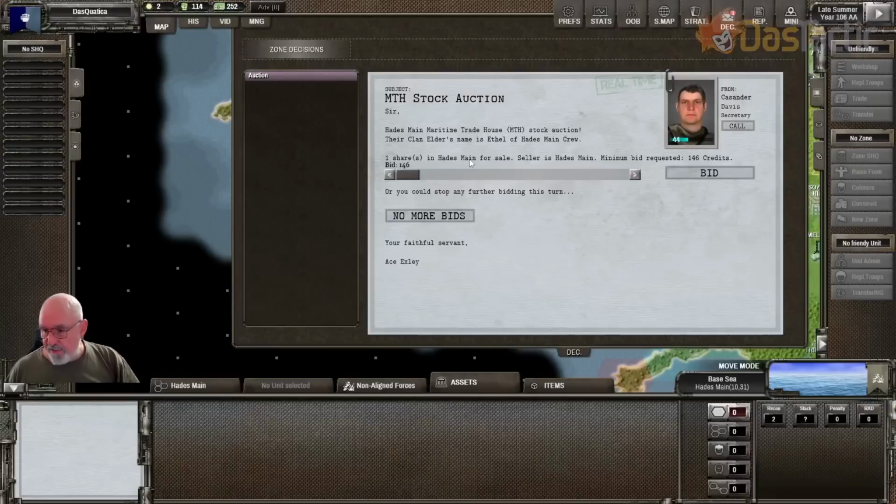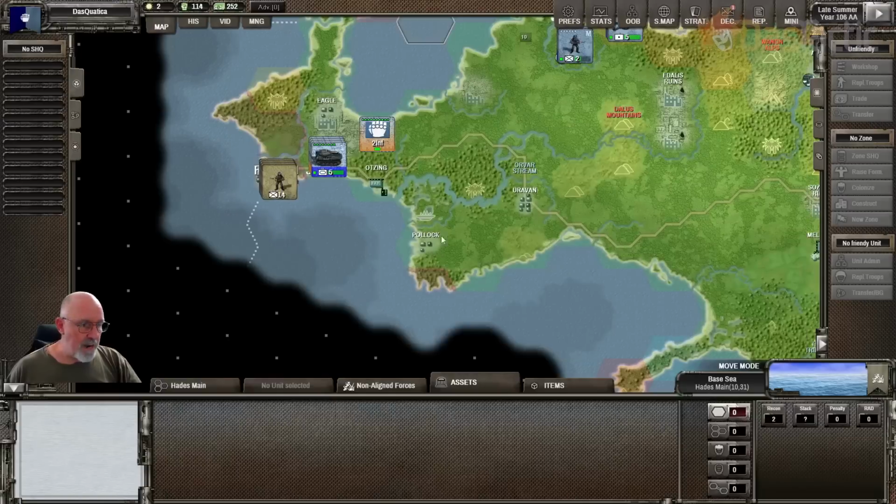I think I'll leave this for the next episode. So let's leave it here, and then we'll come back and do the stock trading at the start of the next episode. That way we've got contact in this one, and then share bids in the next one.